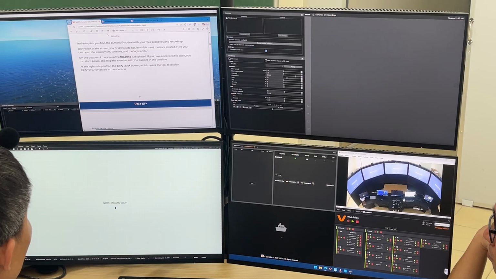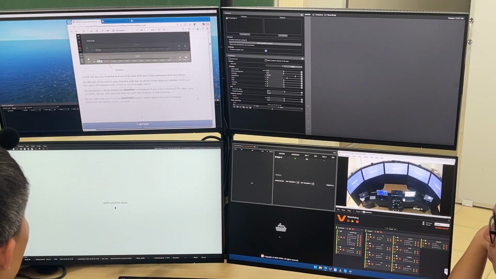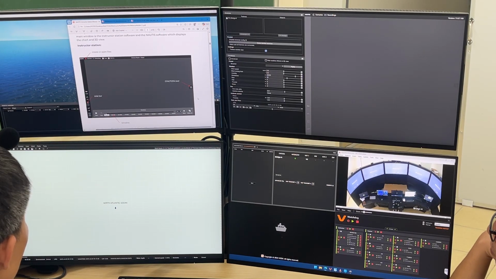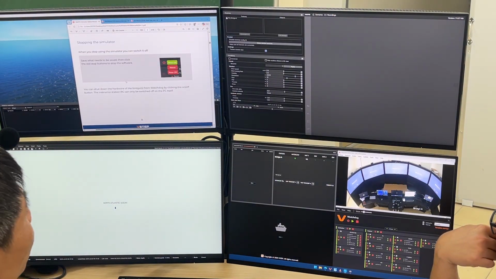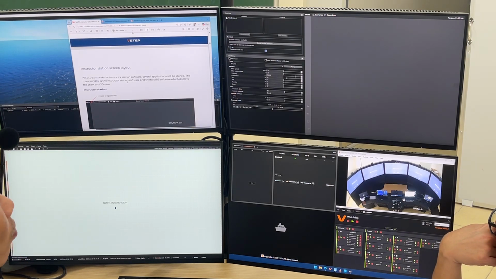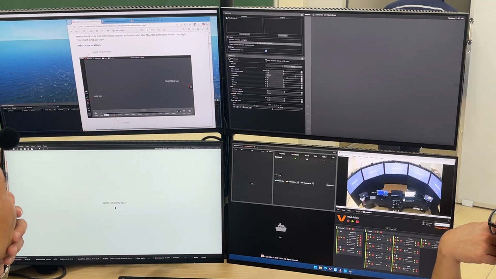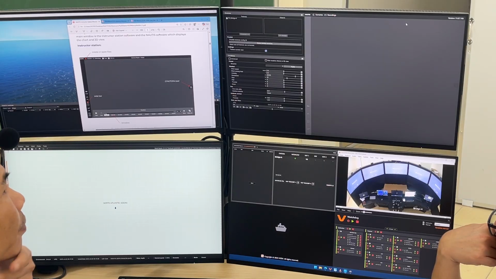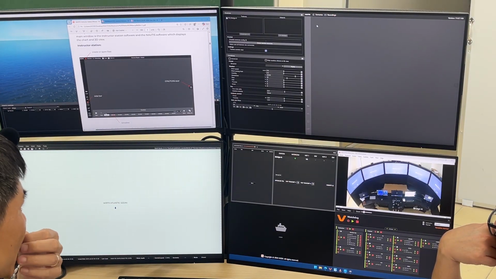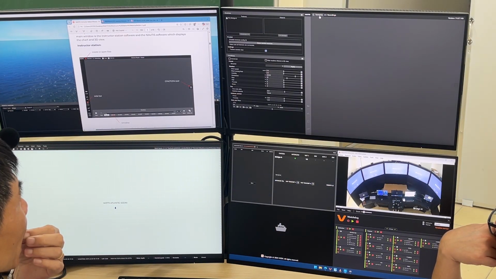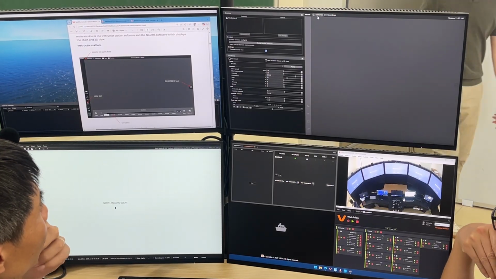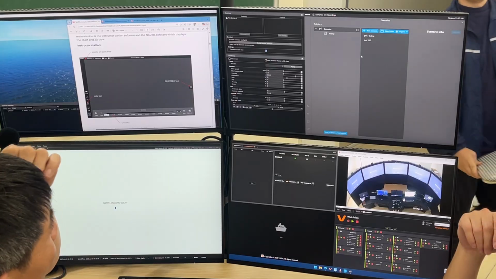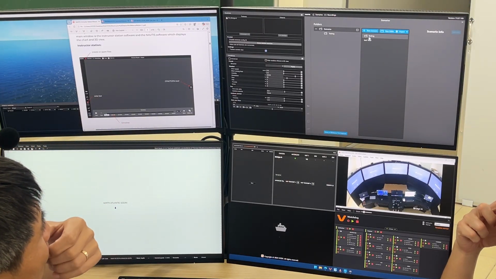Okay, so what we start with is we quickly go over the interface. So the first thing you will need to do, if you want to run an exercise, is over here in the top right, you have the scenarios. And over here you can create a new scenario.